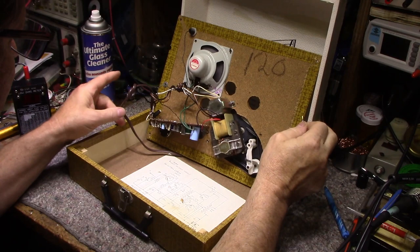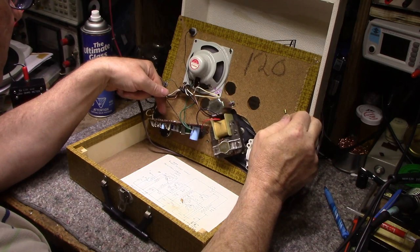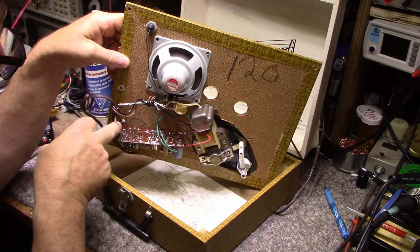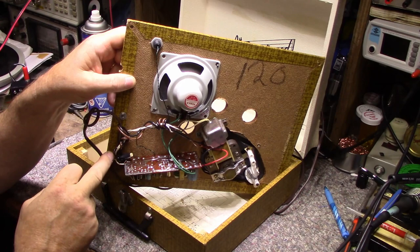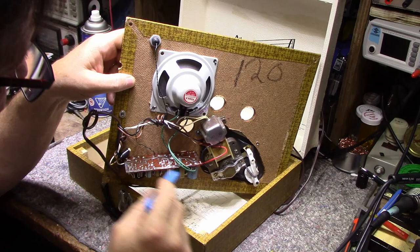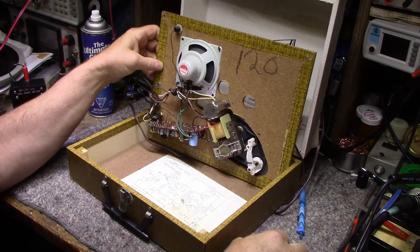I got line voltage coming up to this switch, and it's on this PCB board right here, and it's all intertwined with the supposed to be isolated side of the transformer. See, there's traces here that are 120 volts. And look at this. The one wire is probably less than a millimeter away. Let's just take this and bend it away. That's pretty poor design right there, having 120 volts on that little amplifier board. Anyways, let's turn it on.